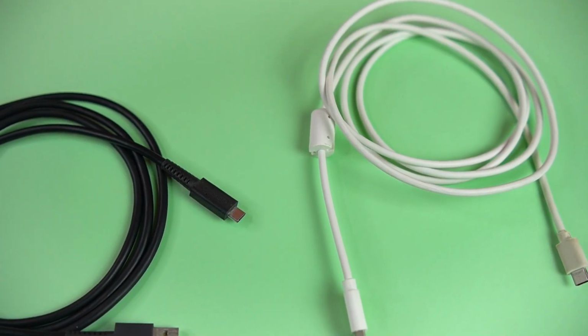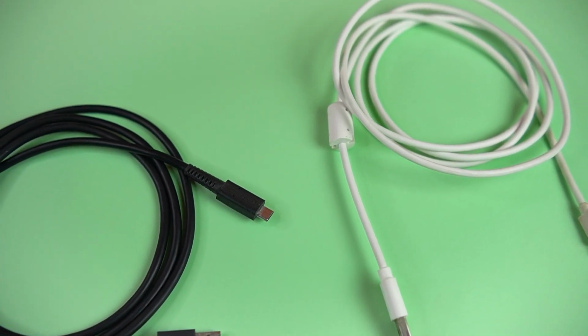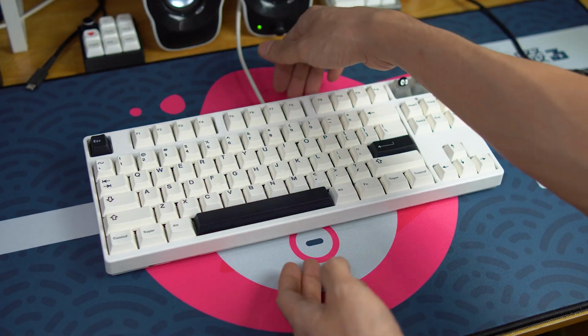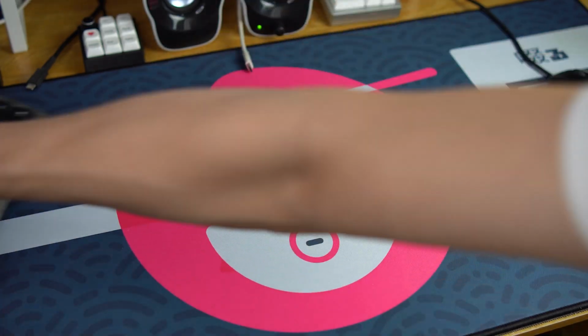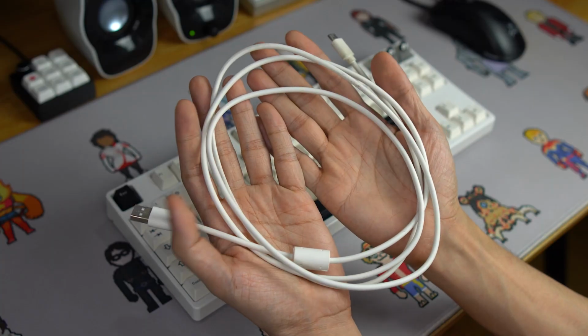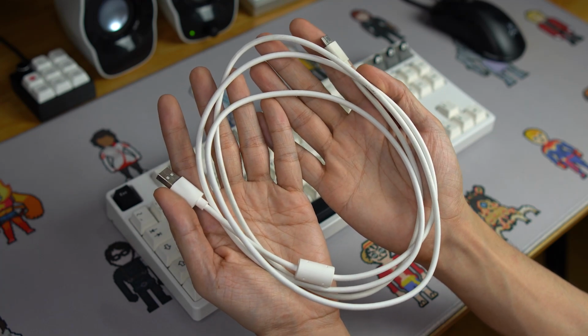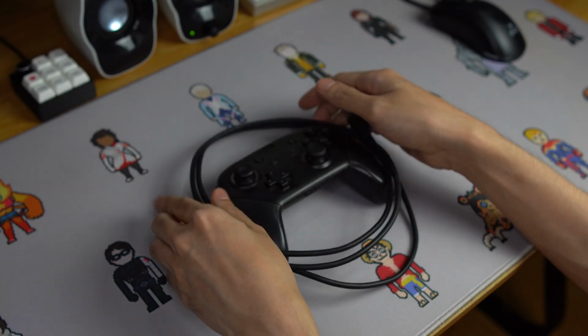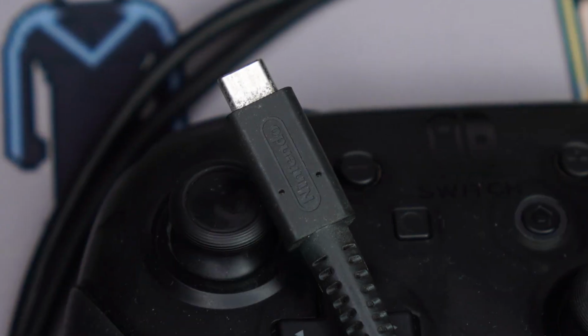For almost the entirety of my time as a keyboard enthusiast, I used just 2 cables with all of my keyboards. I'd choose one or the other to best match whatever keyboard or keycap set I had on my desk at the time. This white one was the included cable with my very first keyboard, the XM87, and this black one was the included cable with my Nintendo Switch Pro controller.